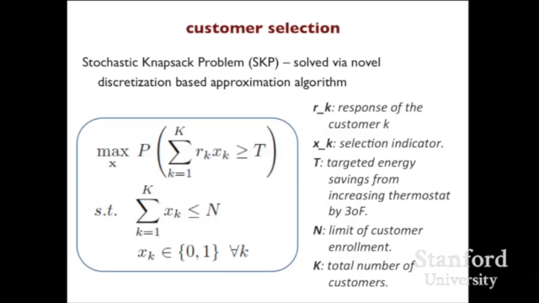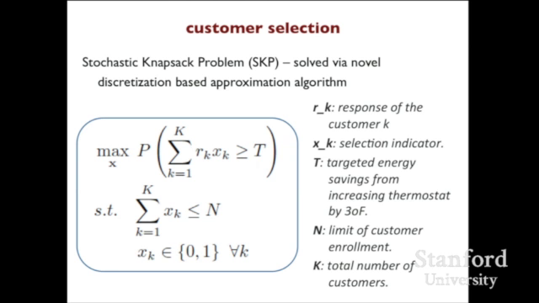I have a budget of the number of people that I want to select. I have an estimate of their response. In this case, it's the thermal response, but it could be any type of response to a program or technology, okay? This response is random. It has a mean, it has a variance, etc. Okay, so it may have a distribution.